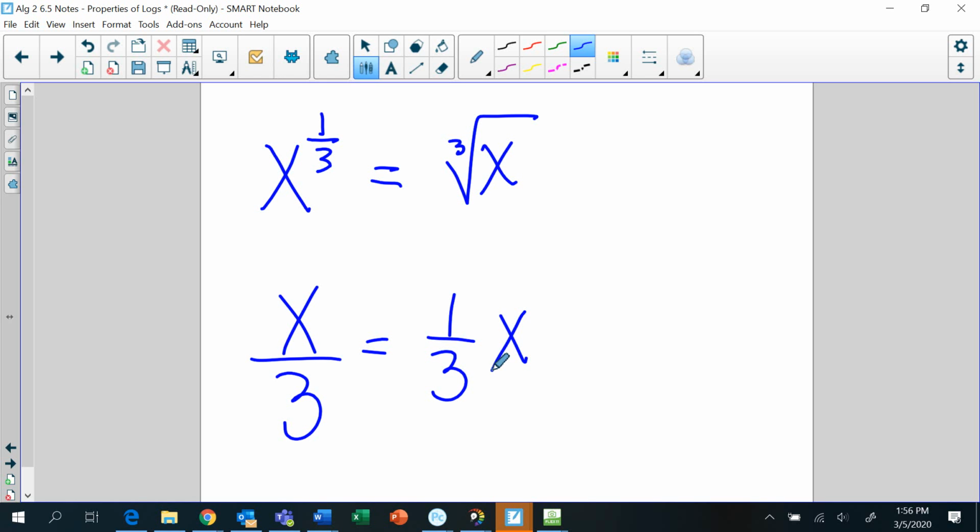Okay, so I just know that there's stuff on your assignment that has things over 3. And in order to actually do the condensing or expanding, whatever it is, we have to know that this is the same thing as 1/3 multiplied by x. We need to know that fact. So I'm refreshing it because it's on the assignment. Also, if x is to the 1/3 power, just like in chapter 5, that is the same thing as the cube root of x. We need to know these to accurately do your assignment. This is prior knowledge that I felt like I needed to bring up again. Okay?